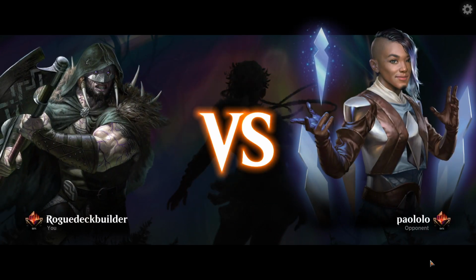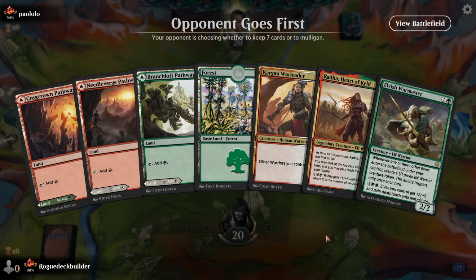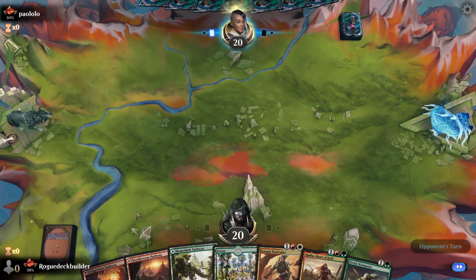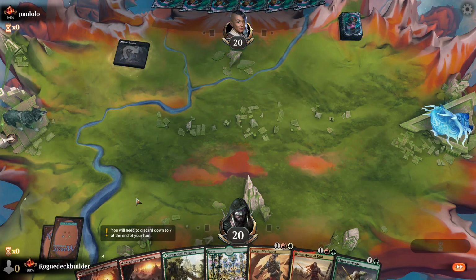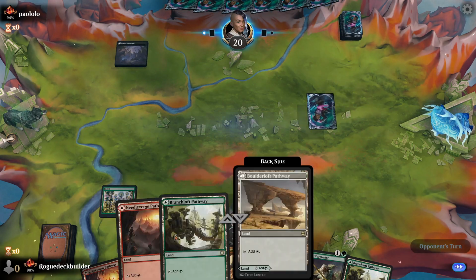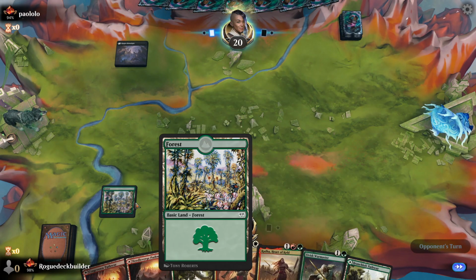So let's go up against our Yorion number 72 deck today. Not Yorion. And this one's not terrible, but it's also not good. You want to see a 1-drop, and did not find us a 1-drop there either. So typically when you're playing Pathways, start with your basic lands.